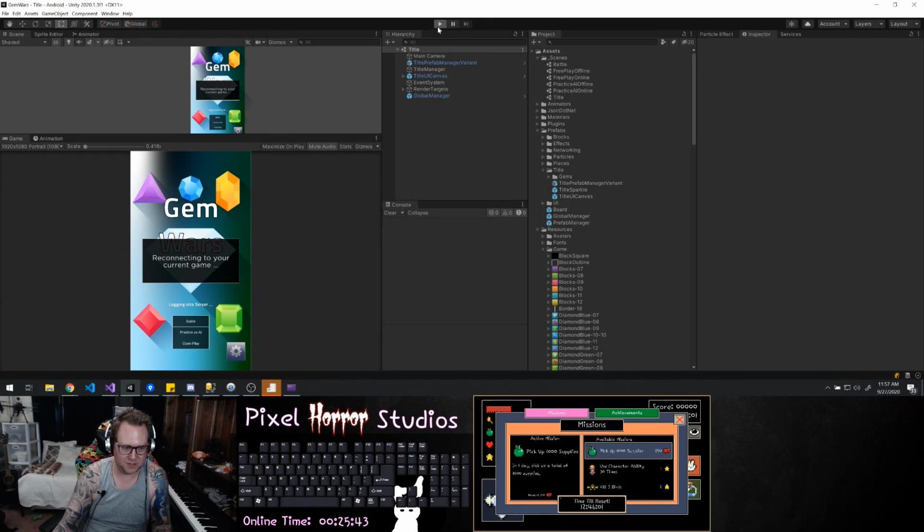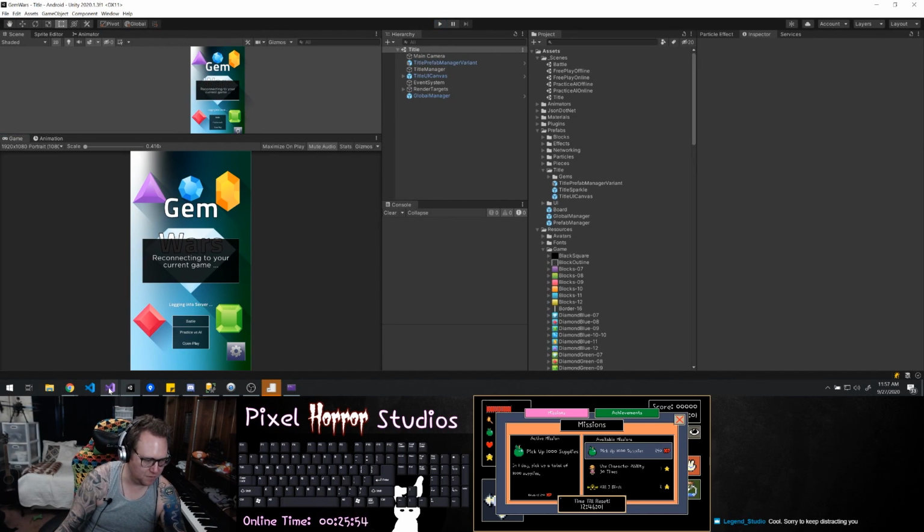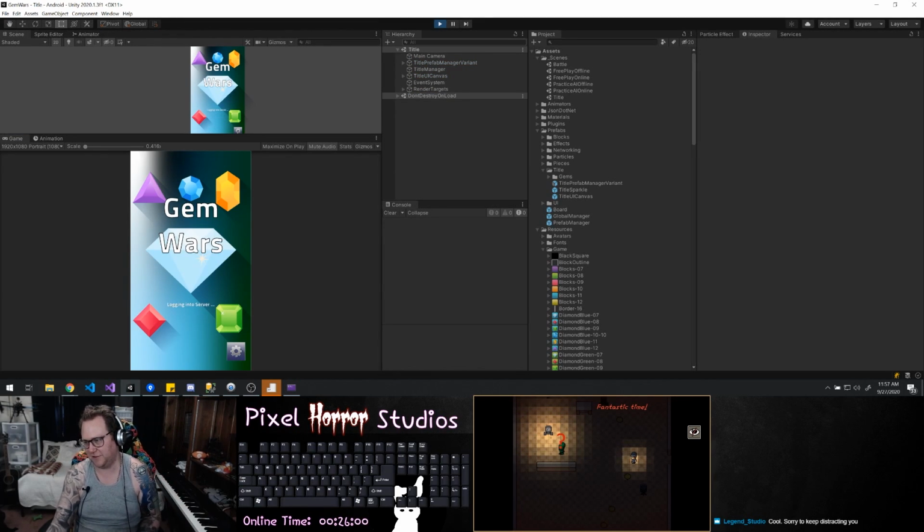So let's test it one more time. When we're online, it works fine. And then when we switch to going offline, oh, not a problem at all. Legend Studio, that's one of the reasons I stream this stuff.